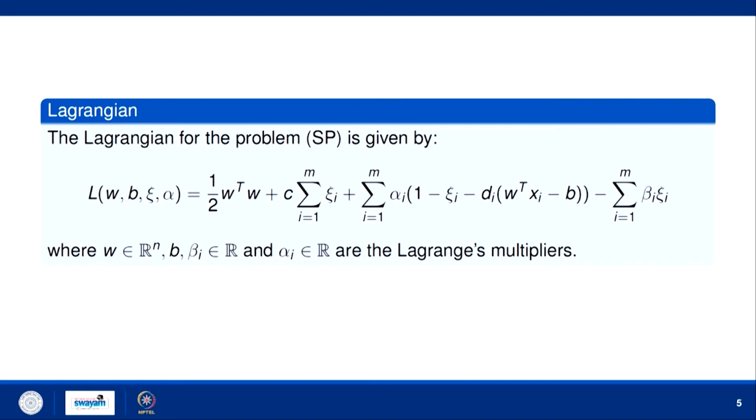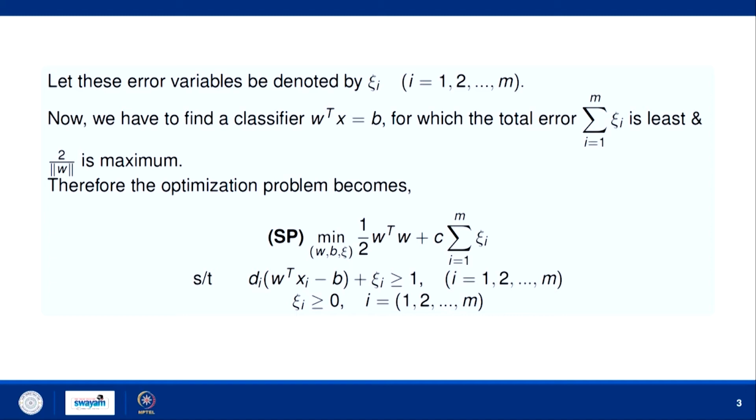Now, what is the Lagrangian of this problem? As we saw in the hard margin classifier, we can construct a problem and solve it using KKT conditions or by finding the dual of the given problem. In the same way, in the soft margin classifier also we can find the Lagrange function, hence the KKT conditions, and hence we can construct the dual of the problem, which will make the problem computationally easy. So, what is the Lagrange of this problem? Let us write the problem first.